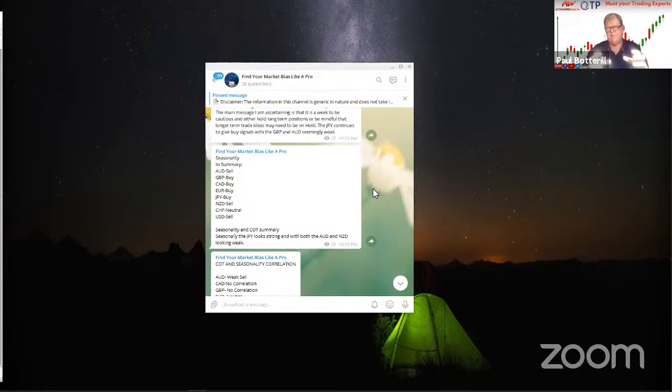But what we're trying to do inside the group is provide all of it. So if you're in this group, you can see the summary. That's the first thing you can see, right? And then from the summary, you can go in and have a look at a breakdown of a particular currency. Can you show us one of those?